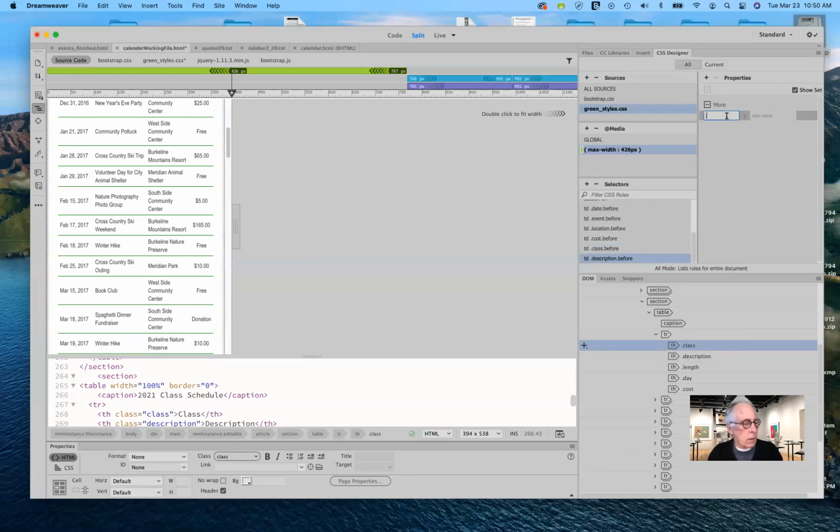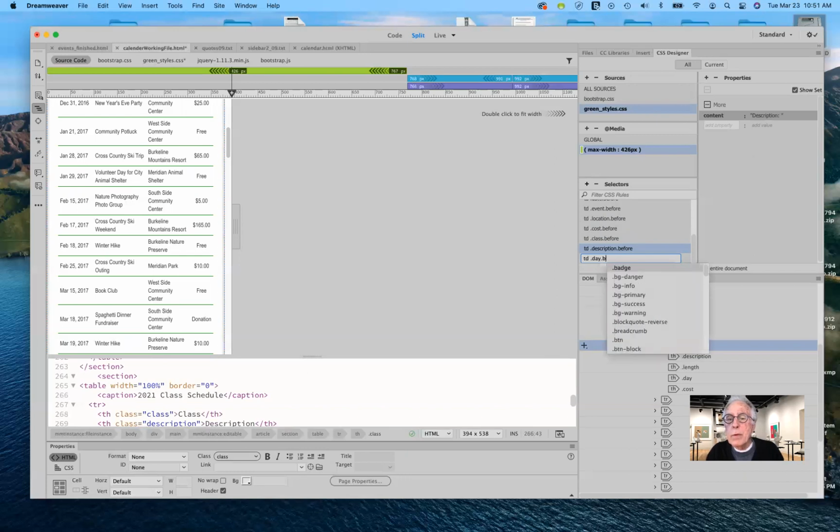And again, we put in content. And we put in double quotes, description, colon, space, double quotes. We've got another one, day. So we want table data day before.